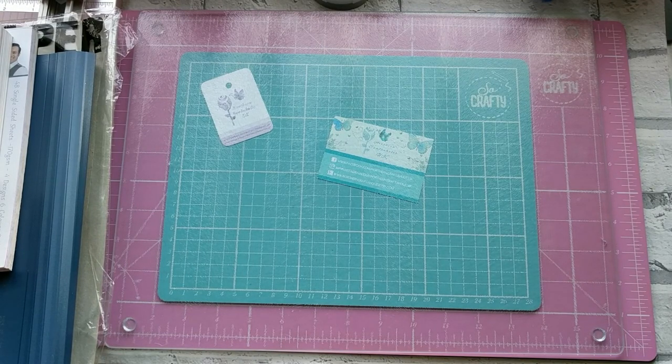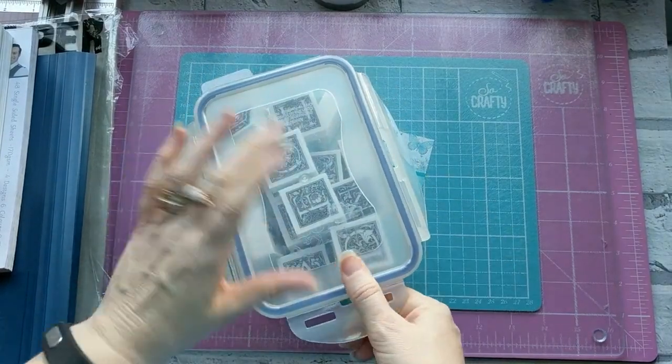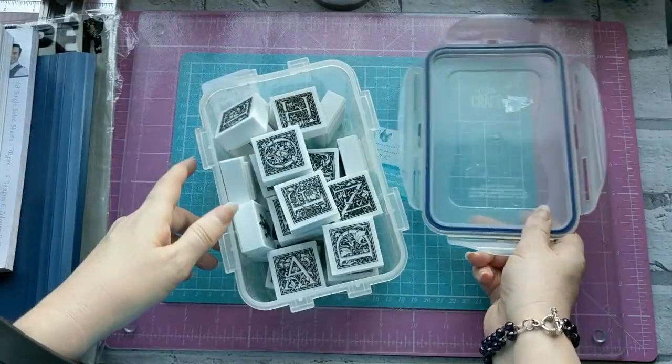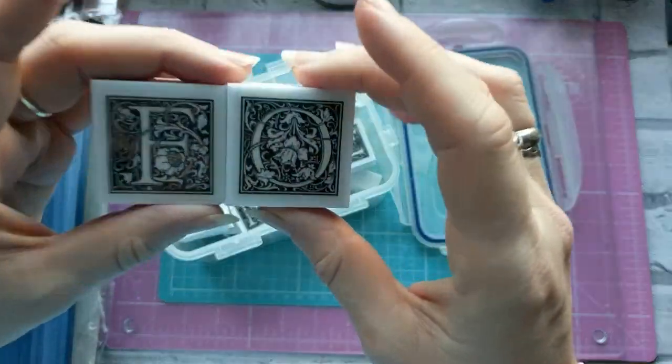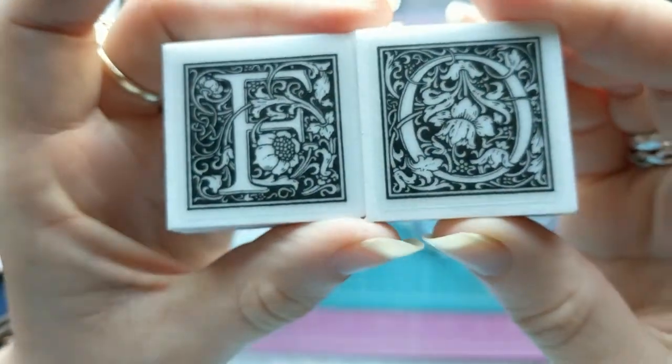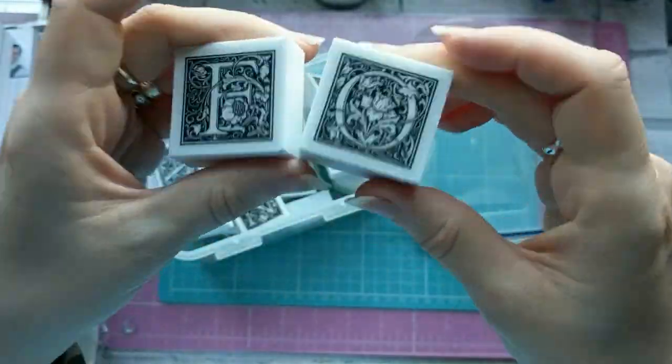We have a box full of stamps, which I'm going to have to go through myself because I know there is a couple of letters missing, but I can't remember which ones, and they are really fancy letters. So I'm quite looking forward to having a play with them.